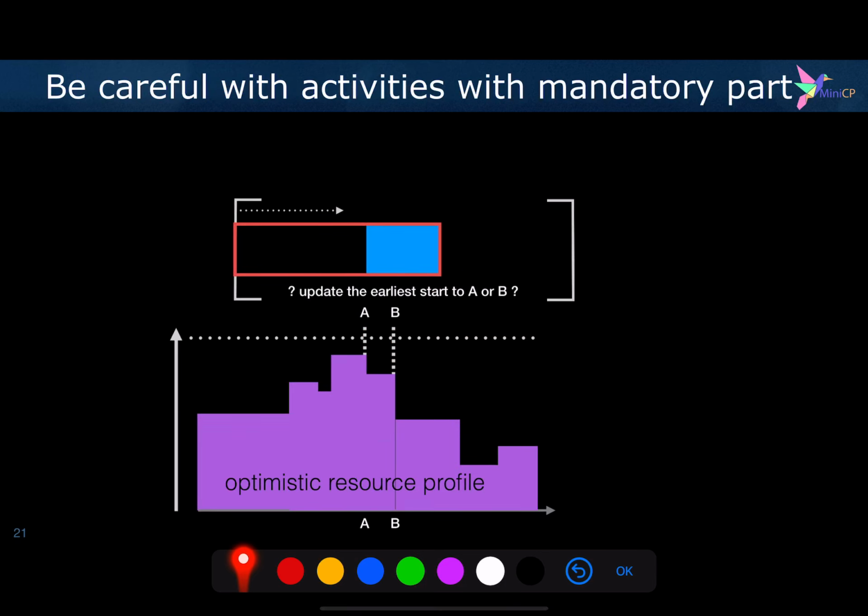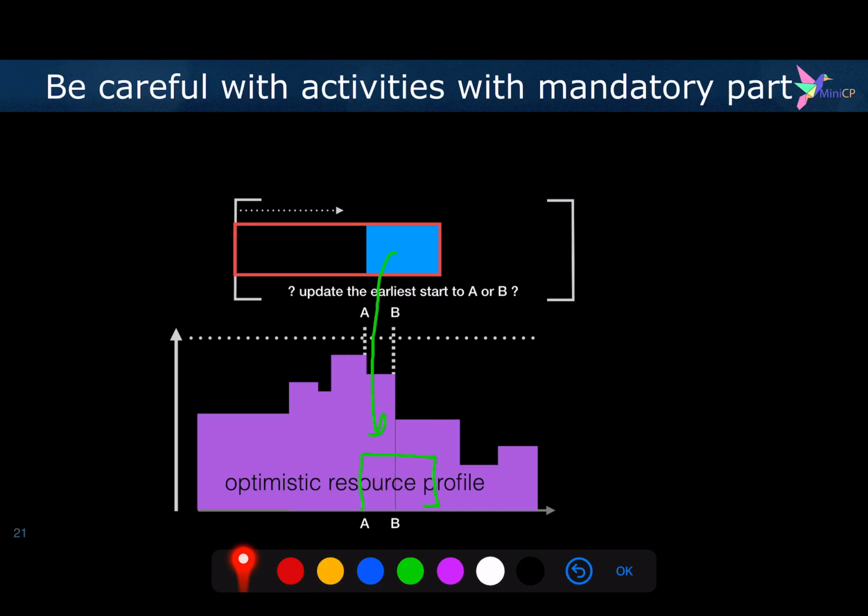You need to be very careful with the activities with a mandatory part, because this activity, for instance, has a mandatory part, this one. You see the blue region is mandatory. It means that the blue region is already contained in the resource profile there. So once you decide whether you are exceeding the capacity of the resource if you add this blue part over the resource profile, you need to be very careful, because this has already been accounted for inside the resource profile. And so you should not push an activity later than the mandatory part of an activity because it has already been scheduled in the resource profile.